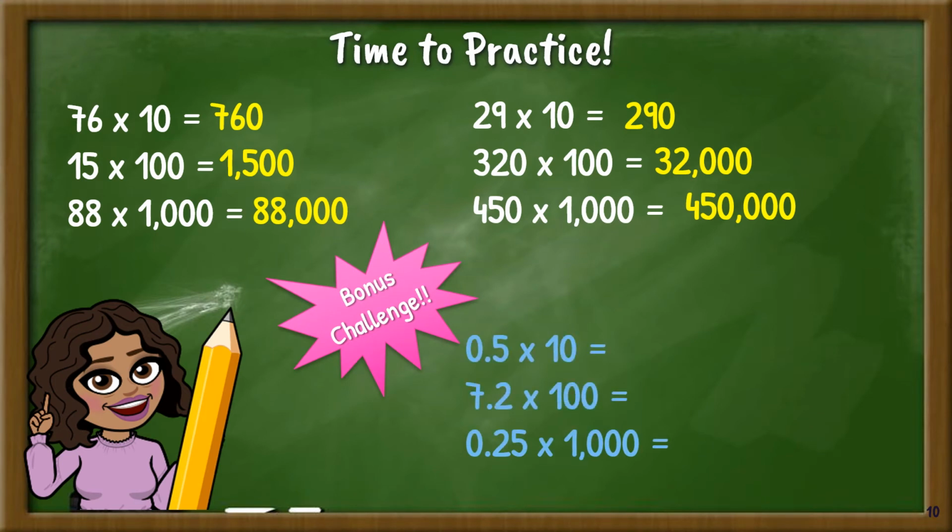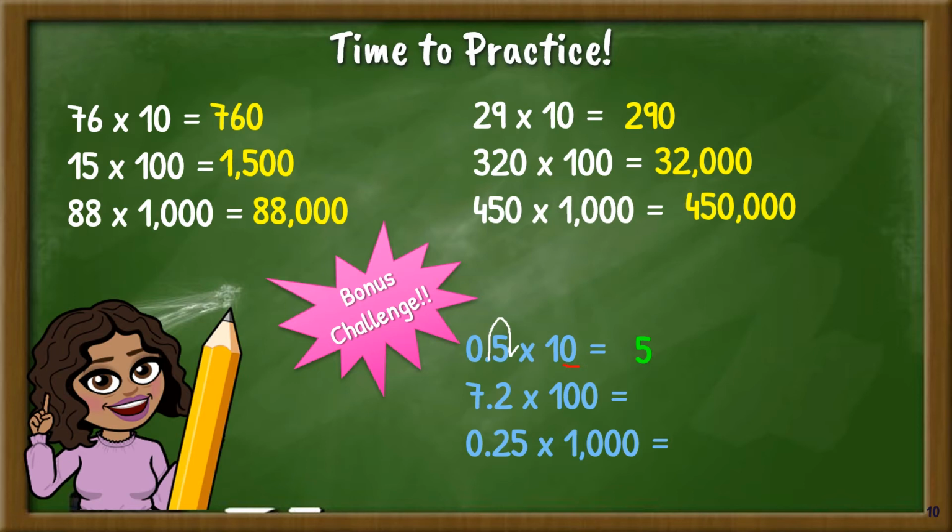And now it's time for a special bonus challenge. What do you see here? Yes, decimal points. When we have decimal points, it requires us to do something special. We have to actually move the decimal point when we multiply. For example, 0.5 times 10, instead of simply adding the 0, we will have to move our decimal point one time since we have 1 zero. So when we move our decimal point, it will go behind the 5 and our answer will actually become 5.